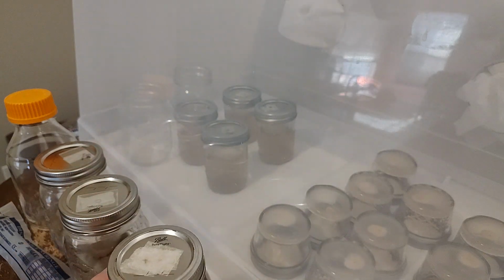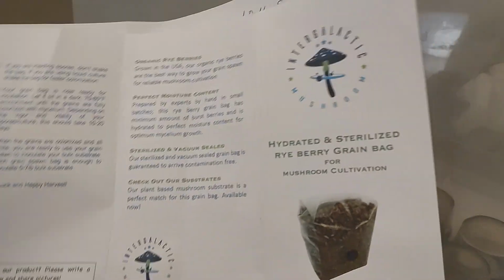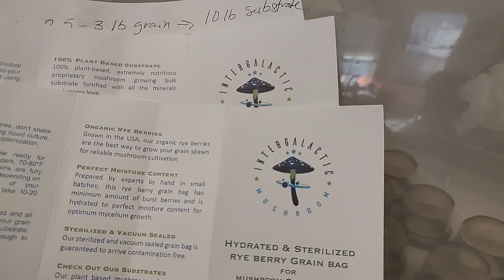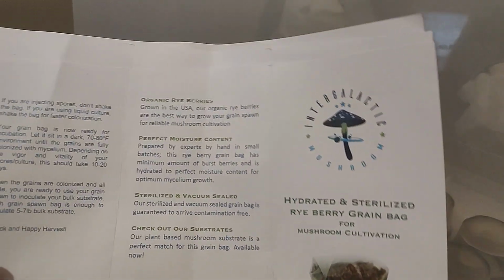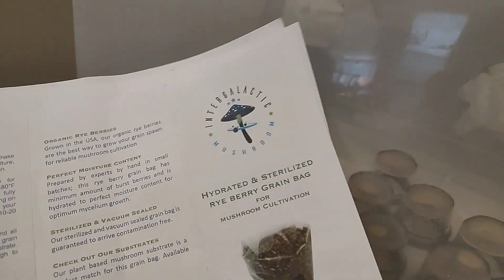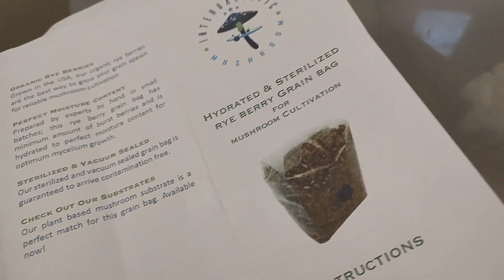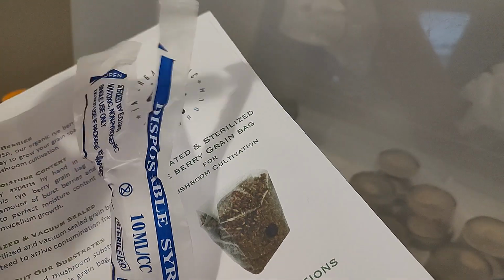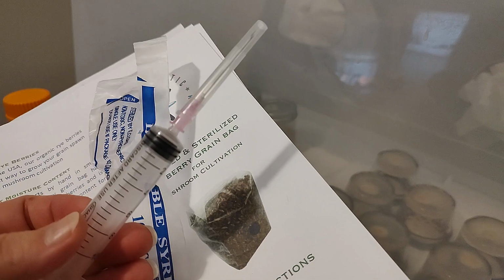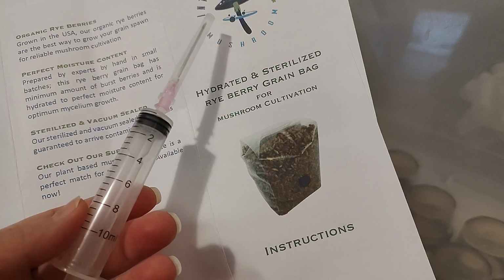So I wanted to show you that we actually used this grow kit when we first got started as an experiment, and we used spores. And so it's really interesting looking through the directions and kind of where we started. We started with inoculating a bag like this. So the kit came with a syringe. However, we didn't use the syringe because we didn't have any liquid culture. We didn't have any mycelium.